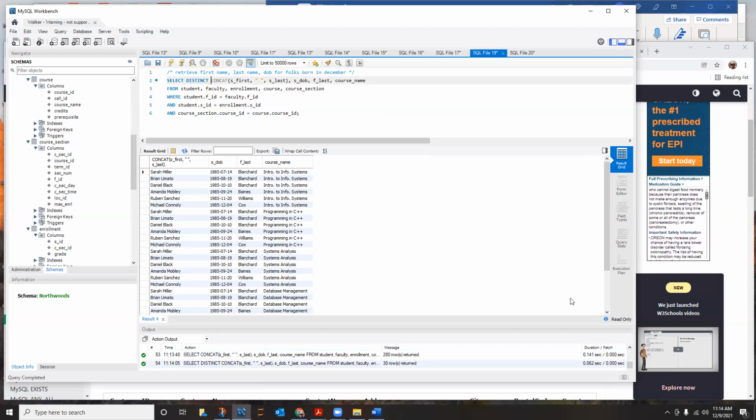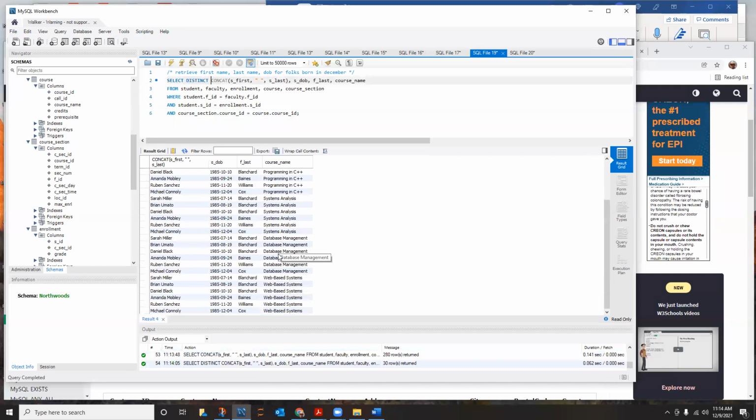Okay, so that gets us the student and the date of birth, and of course it repeats, which is okay if we're going to use this in a CSV file. That's what I was trying to get at.